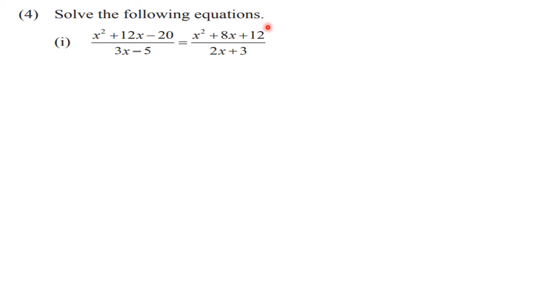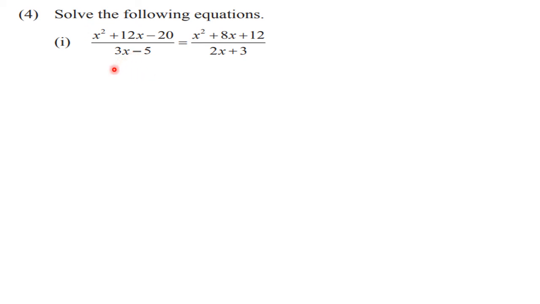Solve the following equations. So here we are provided with equations. We are not provided with equal ratios and we don't have to find the ratios. Here the equations are given and we need to solve them. That means here we have to find the value of the variable. So what we can find here is only one variable is present, that is x, and that is what we have to find out. We have to find the value of x. Whenever the word solve comes, it means that we have to find out the variable.